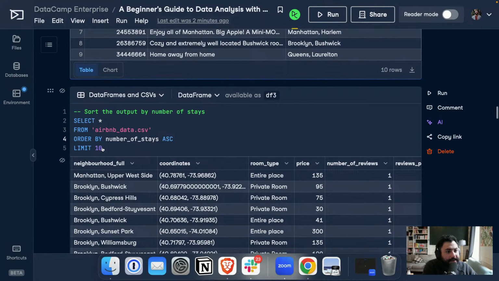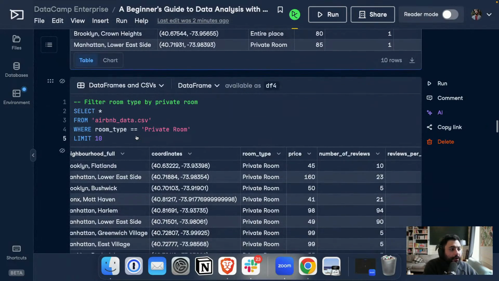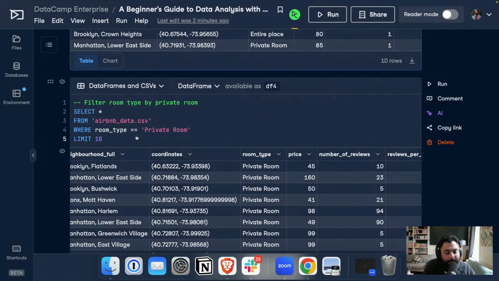Now, the other thing that we looked at is ordering by. A common data analysis task is seeing what is the highest or lowest number in a particular column. By using order by, we look at select. We always use the select and the from clauses, but we also use the order by clause, order by column, ascending or descending. So the order by command lets us order by a particular column, and we can set whether it's in ascending or descending order.